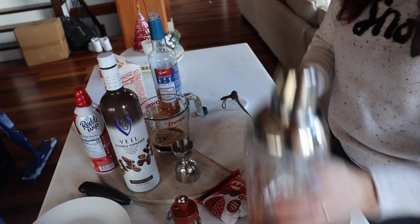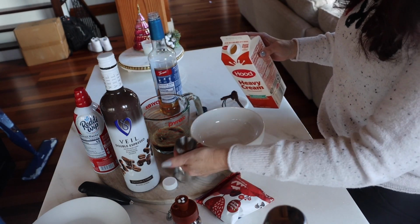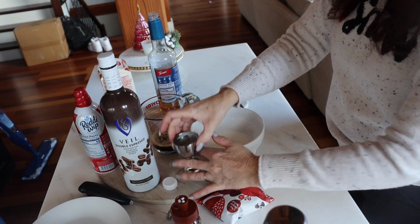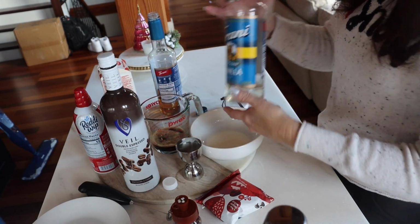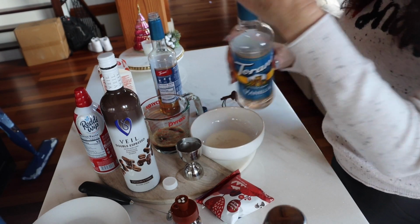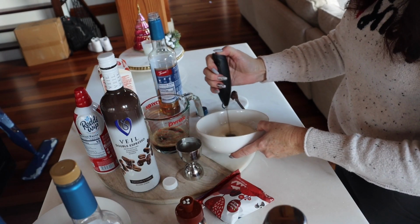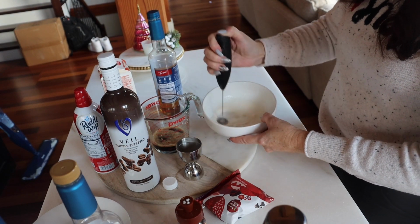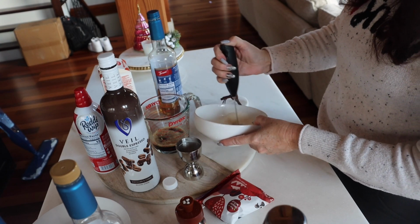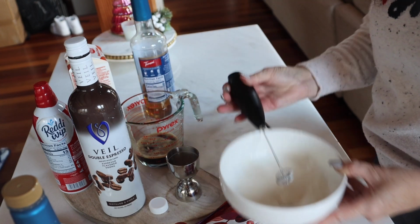We are going to set that aside for a second, and in this little bowl I'm going to pour 1.5 ounces of heavy whipping cream. And I am just going to flavor it. You could flavor it with the caramel, but I'm going to flavor it with the vanilla. Vanilla and caramel go very well. I'm just going to add a splash. I'm going to use my frother here, and it won't take but a few minutes. I just want a nice consistency. I'm not making whipped cream. And you can see that's nice and thick. We're going to leave it just like that. Set it to the side.